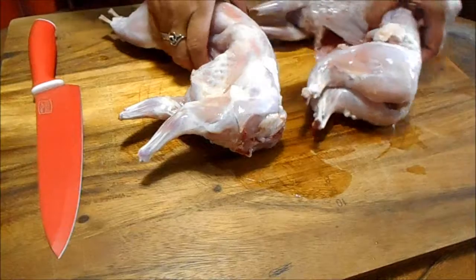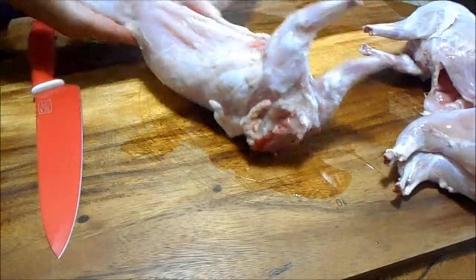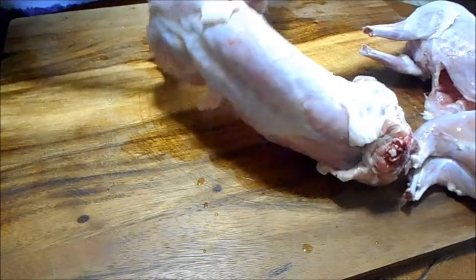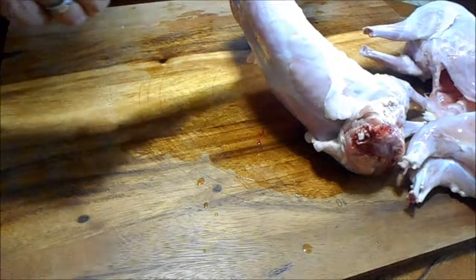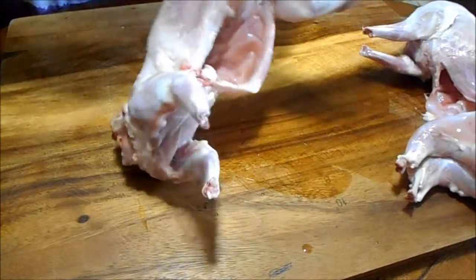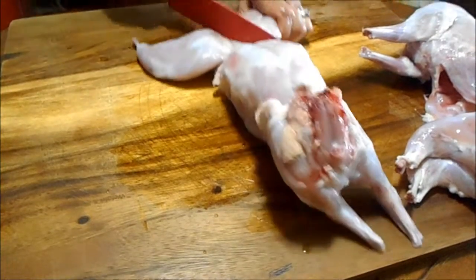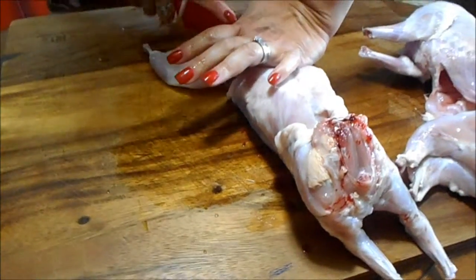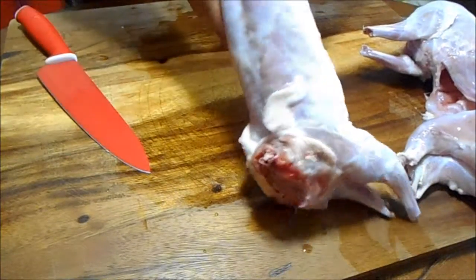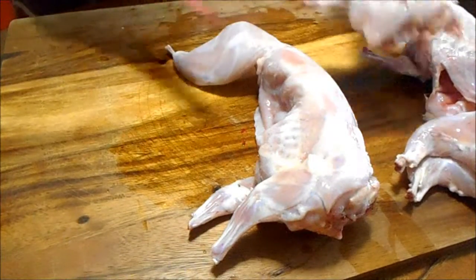Some people go 3. So to slice one of these up, here's the front legs. Here's the back legs. So this muscle here on the back leg that goes around into the tailbone, we're going to get right under that, and we're going to follow it up to the tailbone. So there's one nice juicy leg.